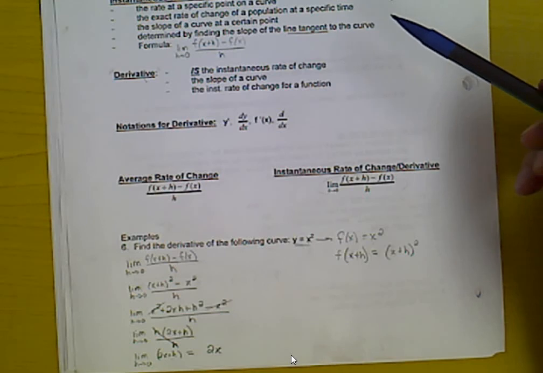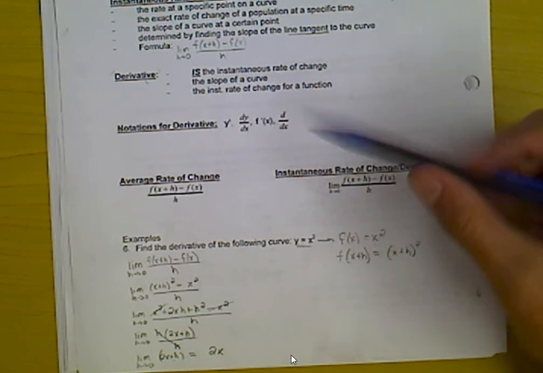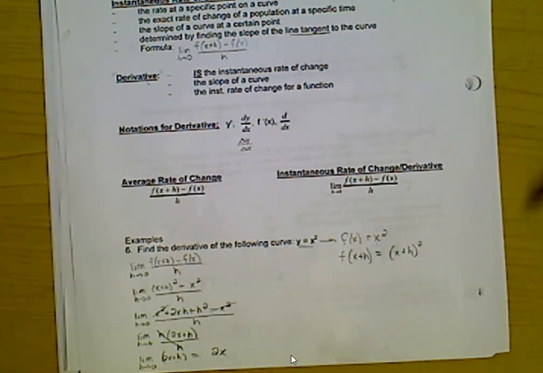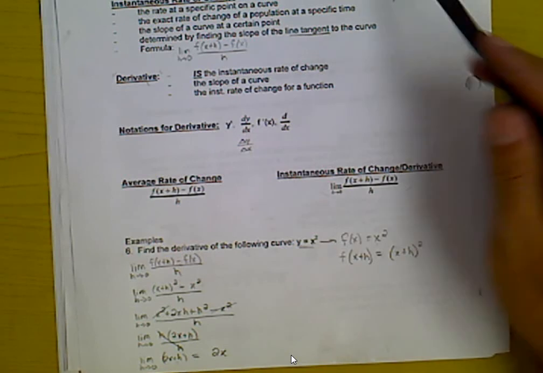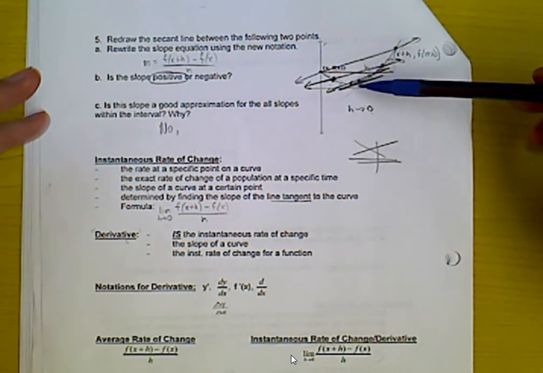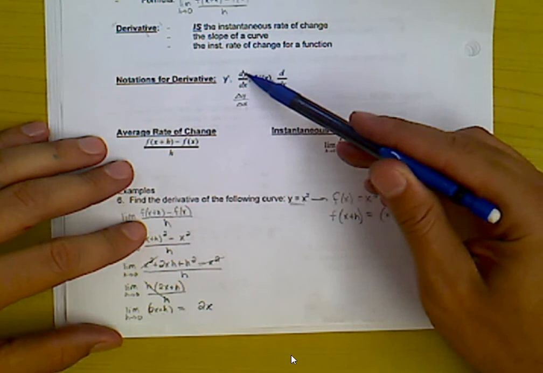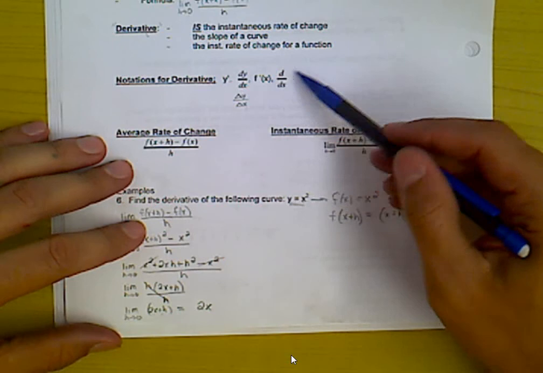Other ways to write derivatives are with dy dx. Right, dy dx kind of is the same as change in y over change in x. But the reason we don't want those deltas is that deltas imply you're doing it over an interval. And what we set up here is that our intervals are getting so small that there really is just a tangent line and there is no interval left over. So instead of change in y over change in x, it's just written as dy dx, but kind of meaning the same thing. And then the last one would just be the derivative of whatever in terms of x.